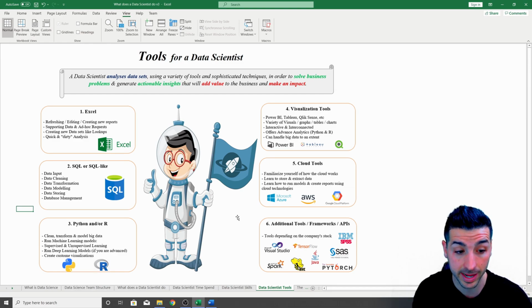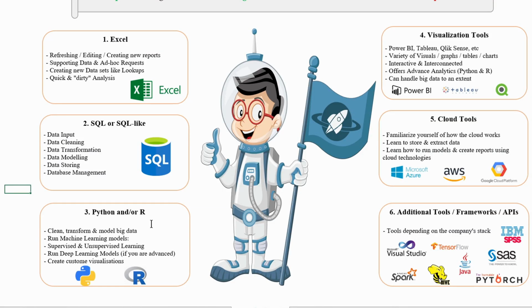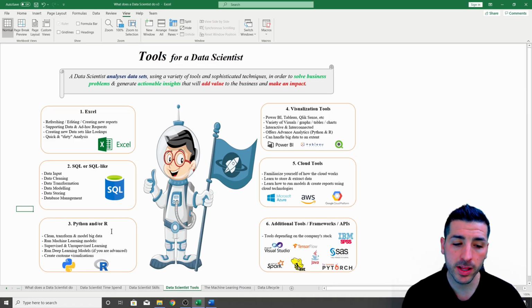Right, the next tools you should know as a data scientist are Python and/or R. People tend to choose one or the other just because these two tools do exactly the same thing. However, I think Python is gaining an edge over R just because it's being used by data engineers as a programming language. Personally, I started with R and then I moved into Python, and I don't think I'm going to go back to R. So if I have to suggest one, I would suggest Python, but this is totally up to you.